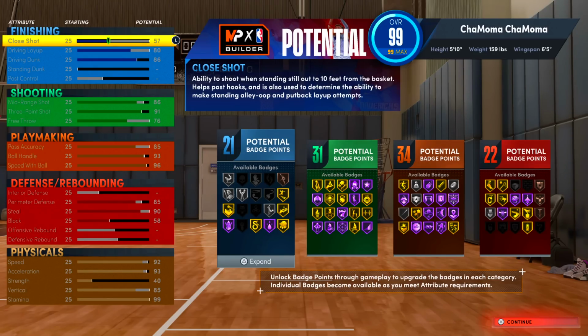Then with the shooting, you get a 91 3-pointer, 86 mid-range, with also having the ability to have a free throw on your build. But look, ball control, all you needed was a 92 ball control to get that quick chain on Hall of Fame. Now you got an 83. If you want to lower that, you can do that, and nothing has changed compared to 2K23 from 2K22. But as of the speed with ball, you got a 96 speed with ball now.